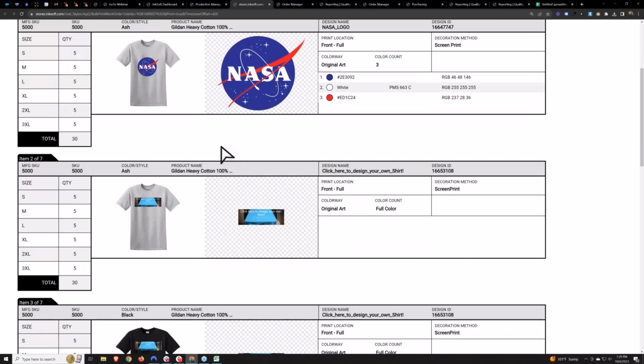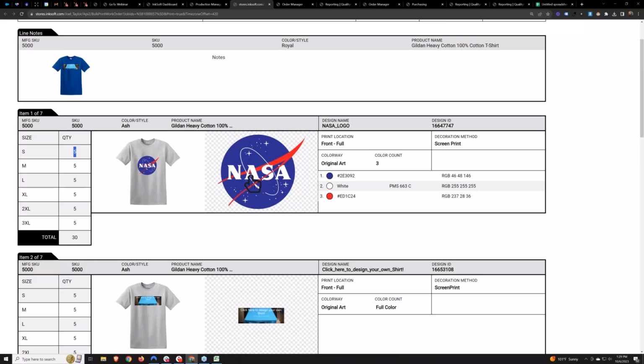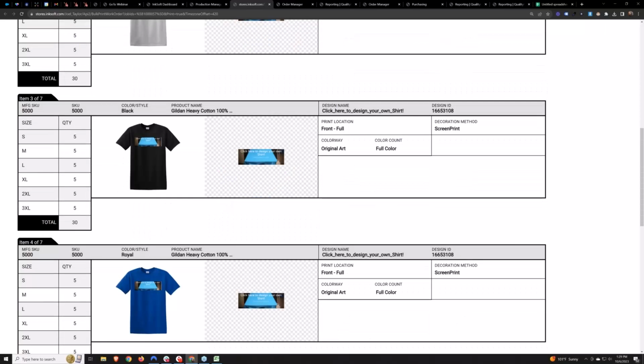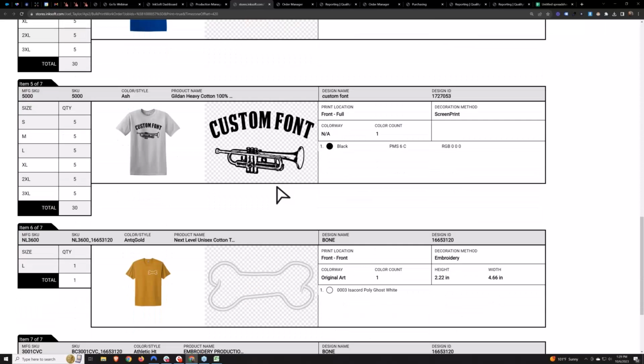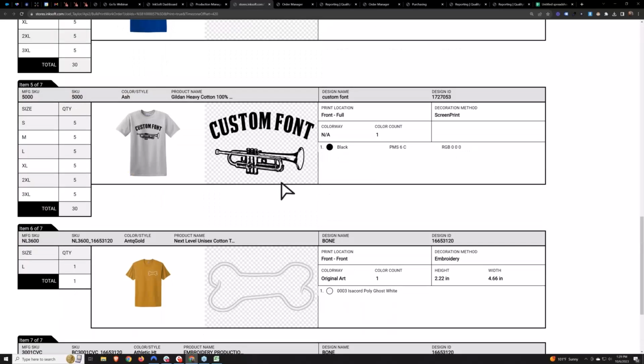So you can see for this job, using this logo, different logo here. One of the things that you'll notice with a recent update is that we changed the physical appearance of the work orders and invoices and all that, and we did that to condense them so there's less white space, so it's more, quote, eco-friendly.